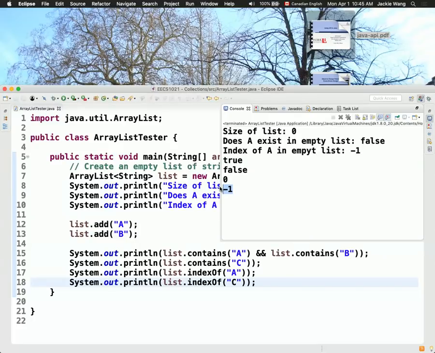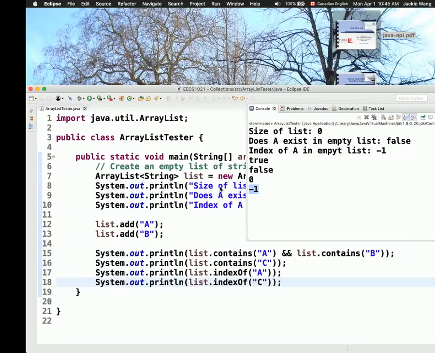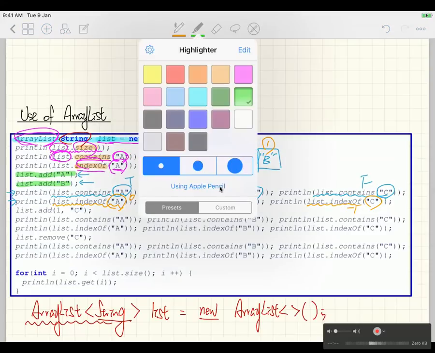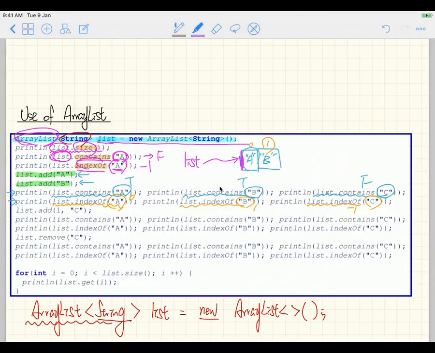Let's now get to something a little bit more complicated. We want to have a second version of addition, insertion. Let me show you how it looks first. So the line I would like to execute now is this line here. I'm going to highlight in pink.